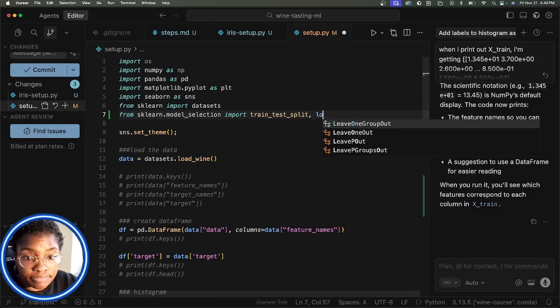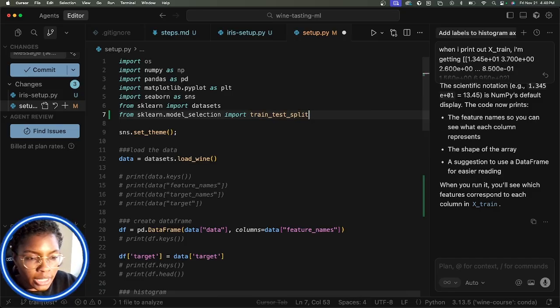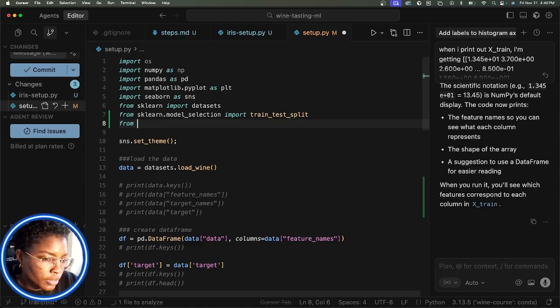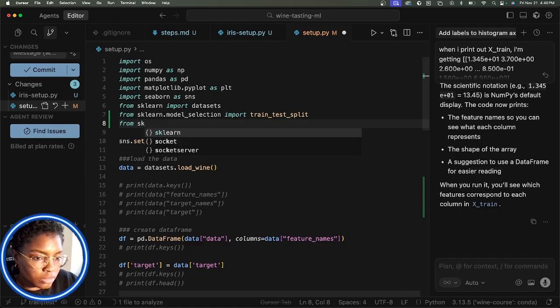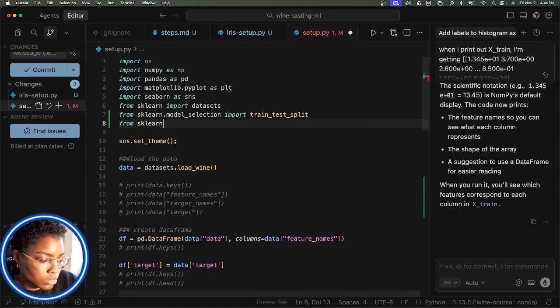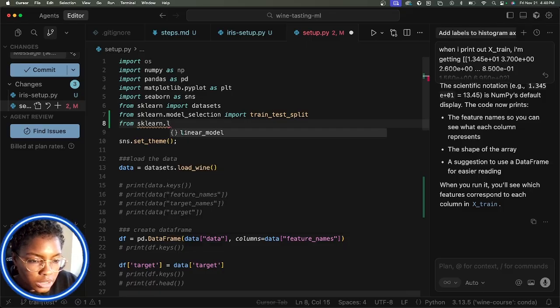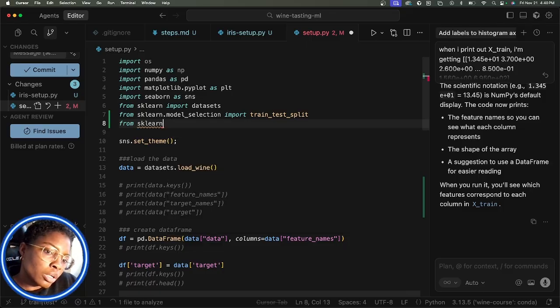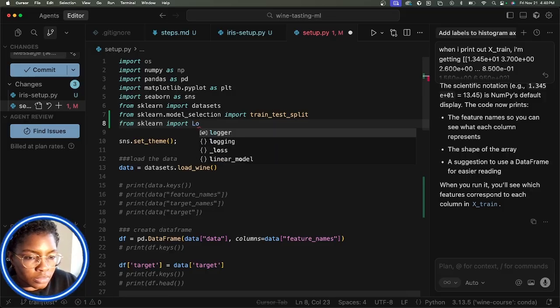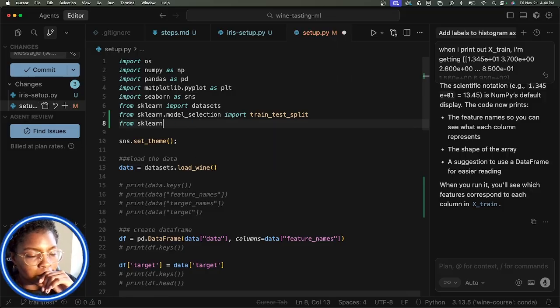Let me see something. Oh, not that. From sklearn dot linear model. Dang, what is it?